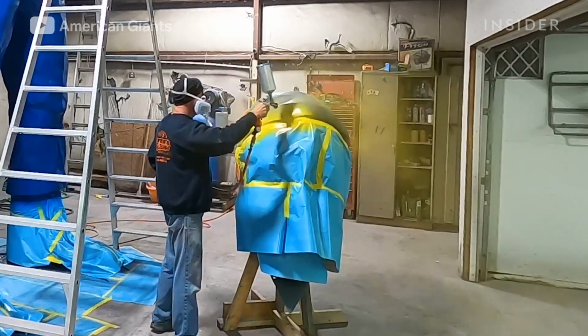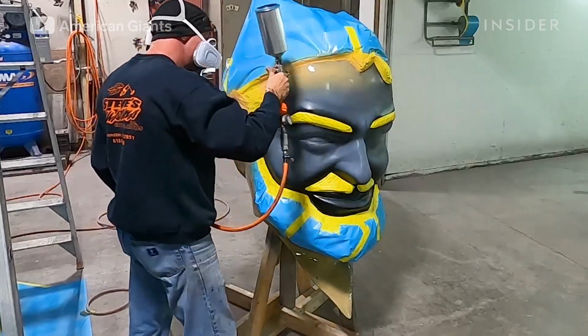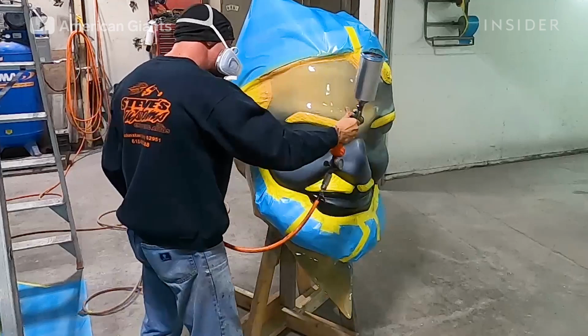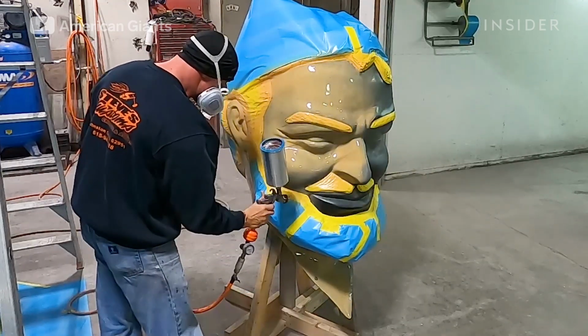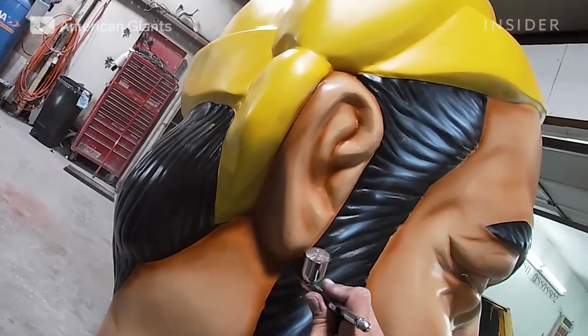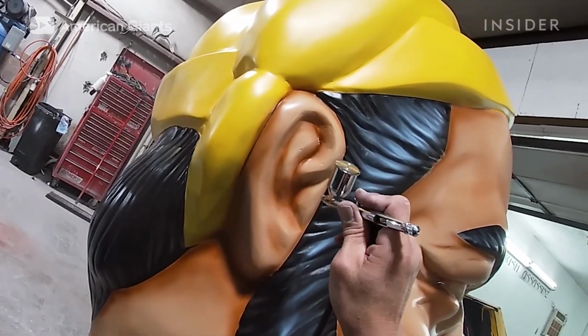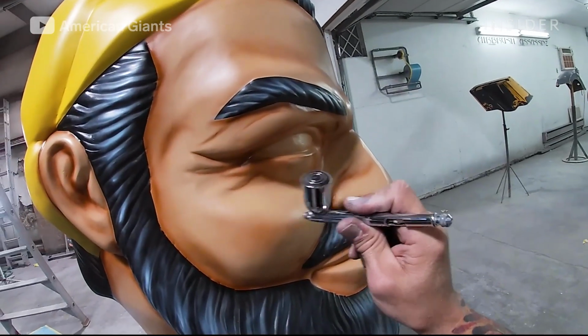The first thing the painter will do is to put on the base coats on the shoes, the legs, the shirt, and the head. And these are all solid colors that go on each part. We always use automotive quality paint to give us a 5 to 7 year life before you see any signs of deterioration. Once the base coats are on the giant, then it's time for the details.